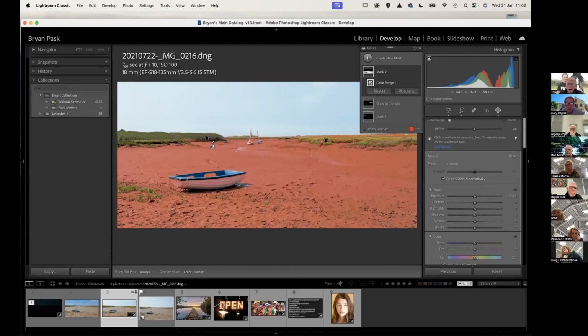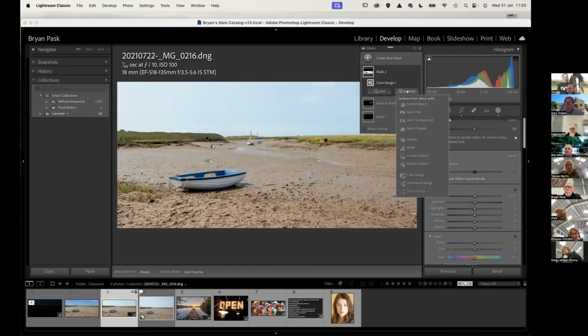And what we'll do this time is we'll paint any areas off. So we'll subtract it. Okay, so I'm happy. That's got all the mud in one go. So what we want to do is subtract, using a brush. So go down to brush, Brian, because there's just a little bit on the grass.